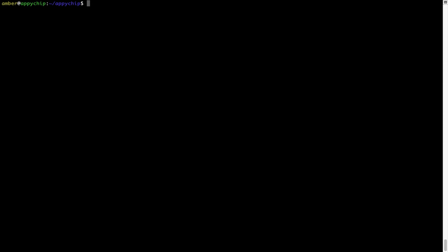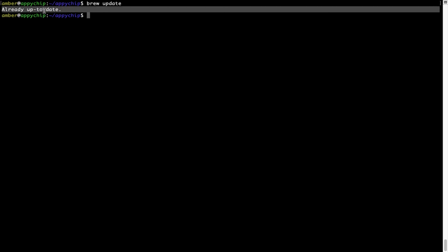Now let's update the package database locally by pulling the metadata of the latest packages onto a local map from the central Brew repository. This should typically take less than a minute to complete depending on your internet connection speed. To do so, simply type the command brew update and press enter. As you can see, my local Brew database is already up to date because I just installed Brew on my system.